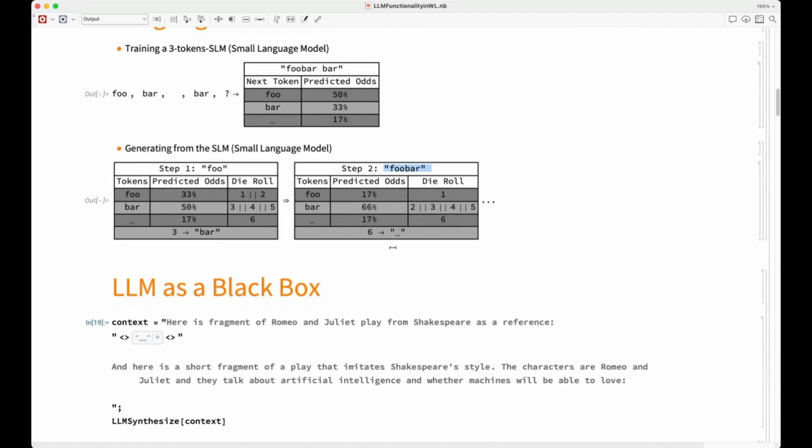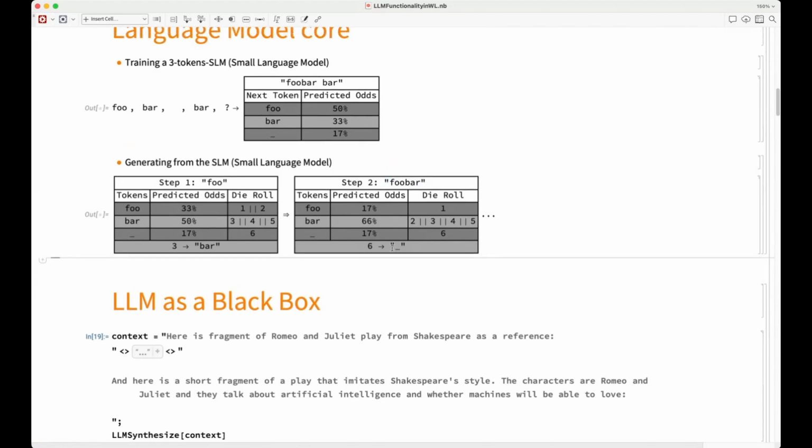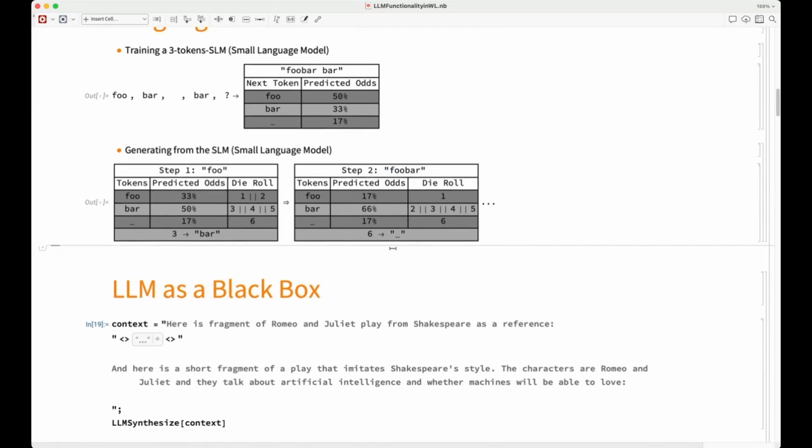So those language models, either small or big, are really trying to reproduce language by figuring out the conditional probabilities.